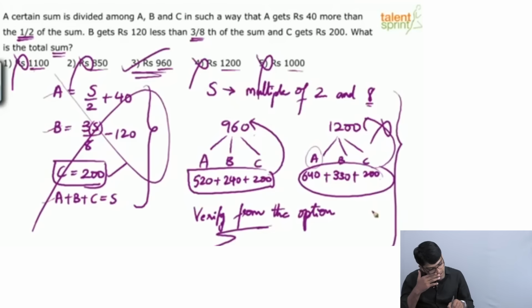Will we be able to do this if the question is given in the form of fill in the blank? The total sum is dash, find out the value of dash. Options are not given. Will we be able to apply this? No. Then we'll have to solve the equations. So the advantage is, yes, we have some options, we have some keys. Try the keys one by one in the given lock and see which key opens it. Done. You're done with that.